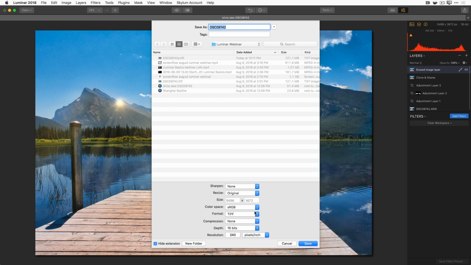I can also choose to save it as a JPEG. And if I choose to save it as a JPEG, I can select the quality. And as you can see, there's a variety of different formats that I can save my image to. Let's go ahead, save this as a JPEG because we want to upload this, say, to a social media site. I'll keep my quality at 85, and I can rename this if I want. We'll call this Olivia at the Lake.